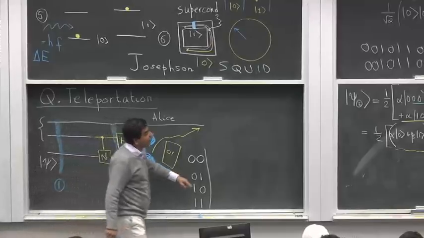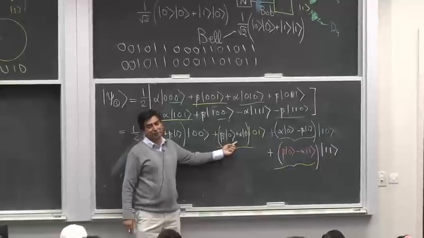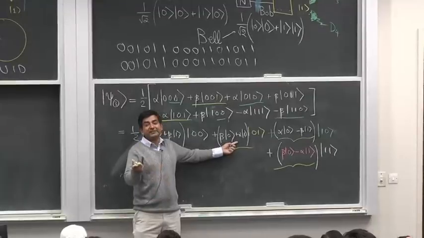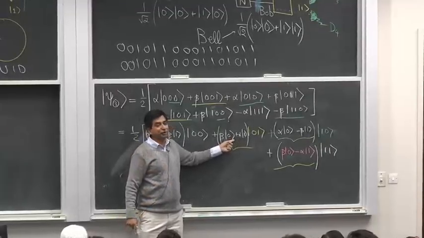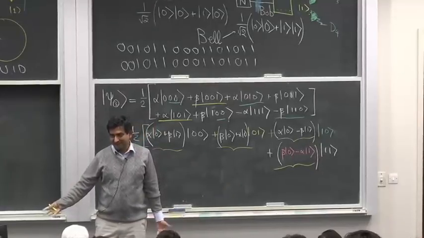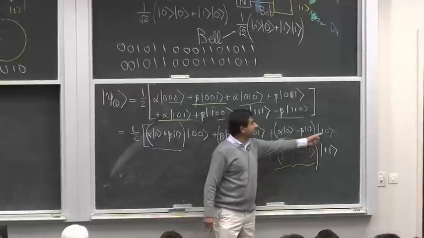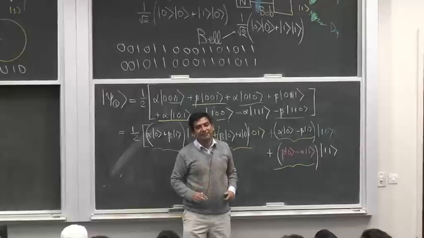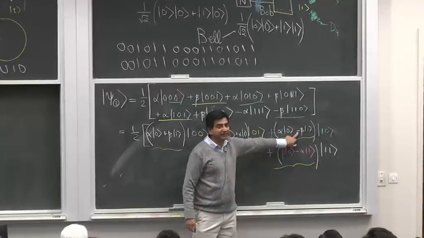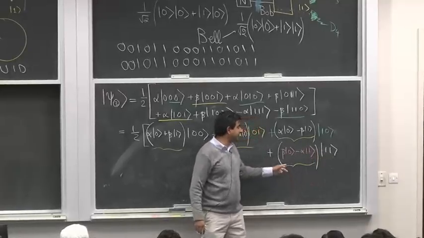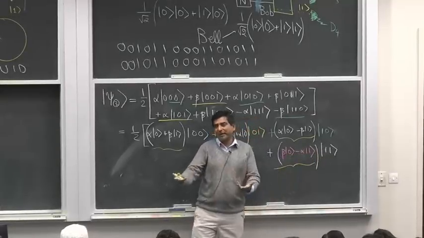If my output is 0, 1, then you'll have to apply a NOT gate to your qubit. If Alice applies a NOT gate to her qubit, this becomes alpha 0 plus beta 1. It becomes an exact copy of her state. If Bob measures 1, 0, they've decided that Alice has to do another kind of gate, which is called a Z gate, which just inverts this sign. If Bob gets 1, 1, they've decided that they'll do a Z gate followed by a NOT gate.